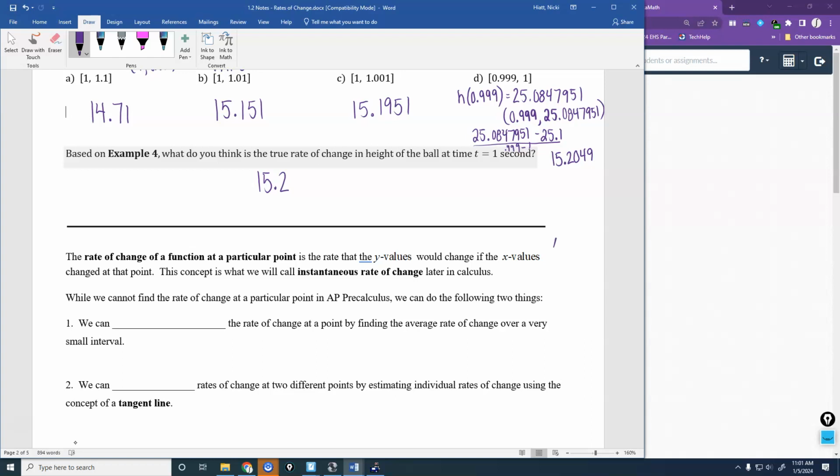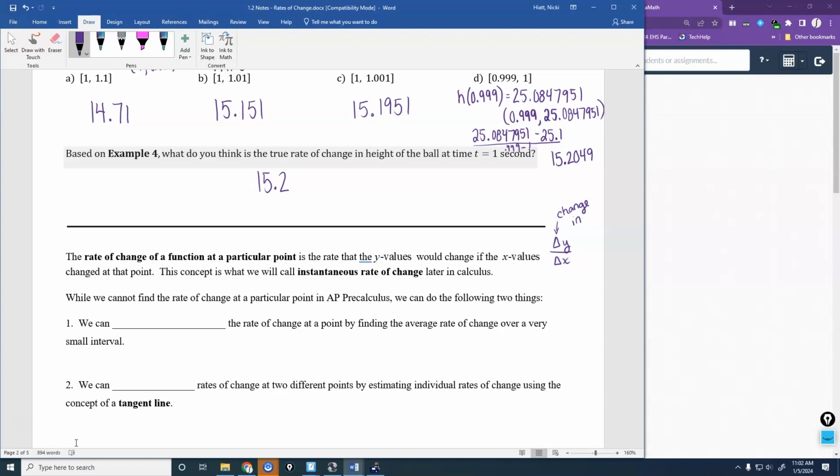Depending on who you had and what they did, you may have seen delta y over delta x. Have you seen that before? The little triangle that means delta. This delta symbol is used a lot in math and in science to mean change in. So you may see me write that a few times. If I've got triangle y over triangle x, I mean change in y over change in x.